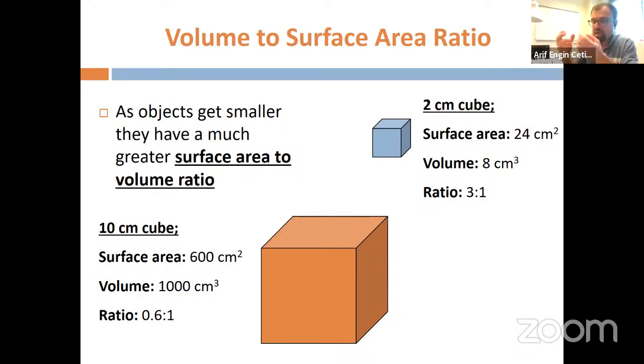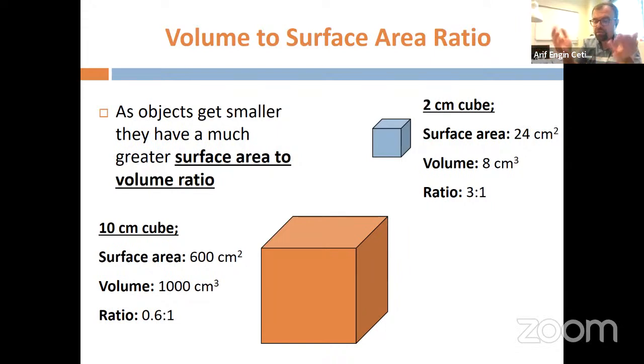Which means that instead of using one object, you can use many objects filling the same volume, but these objects will have much higher surface area.